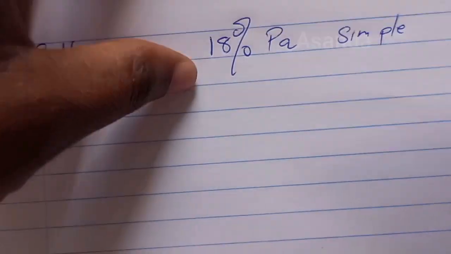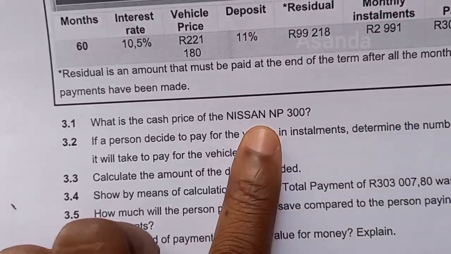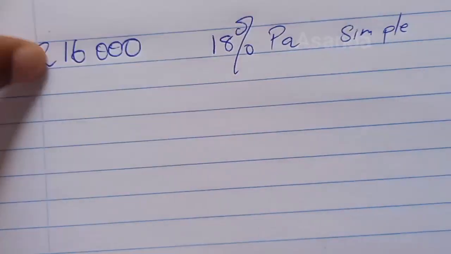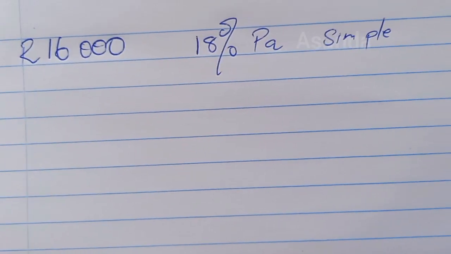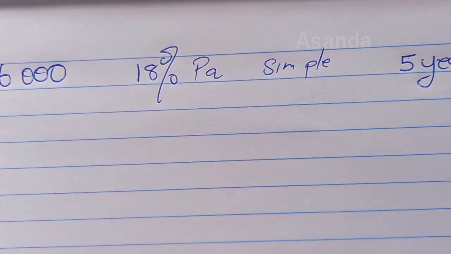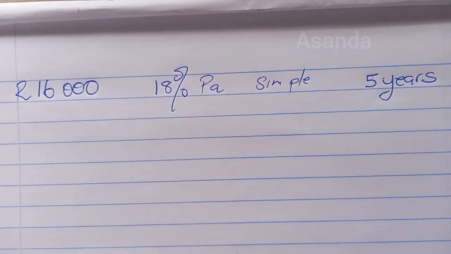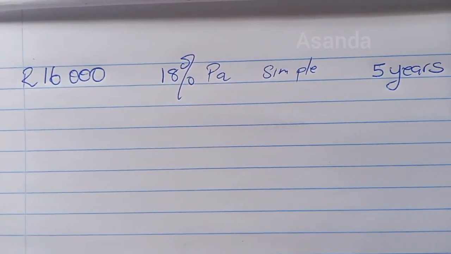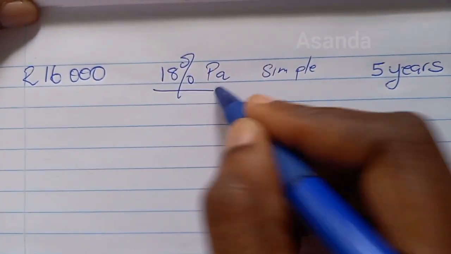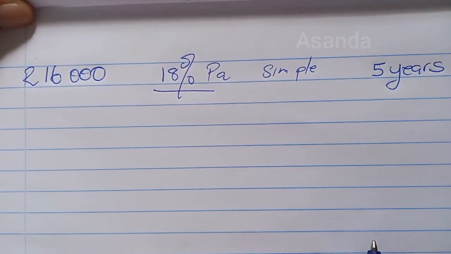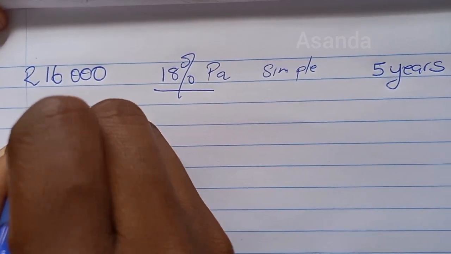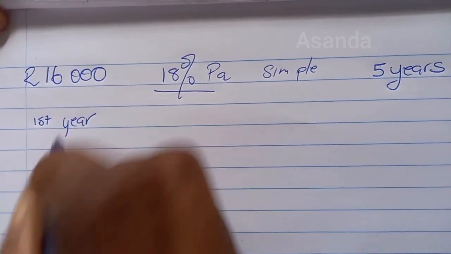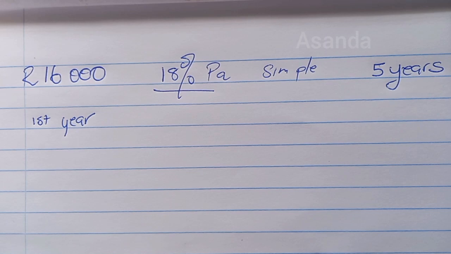Okay, let me just check if I got everything right. Okay, and then it says 5 years. I forgot the time frame there. It's 5 years. So this is also on a 5-year basis. All right. So now I want to make sure that everything I know. So I'm going to go straight to the interest rate. Remember, we said that is an interest rate. So I'm going to start with the first year. I'm going to find out how much is my interest.